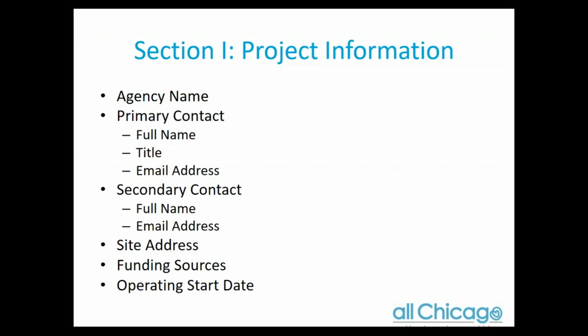So we want to make sure that we do have an additional contact at your agency to share and ask any questions. And the information provided in the HIC survey also helps us to communicate the next year's HIC information. We will be asking about the site address, and I'll go into a little bit more detail for that one in a little bit. We'll ask about the funding source.